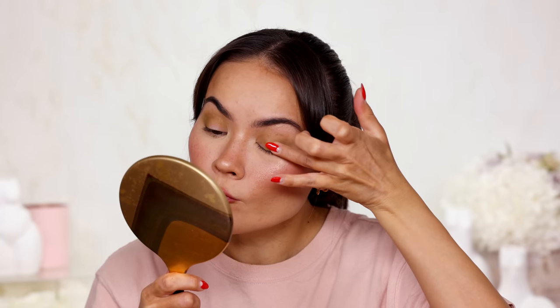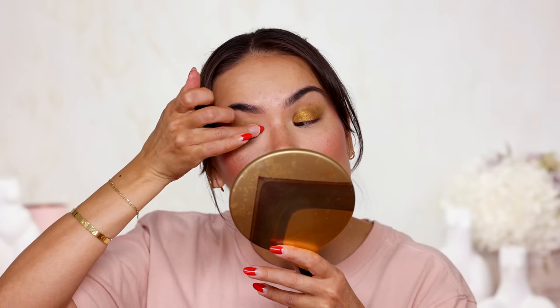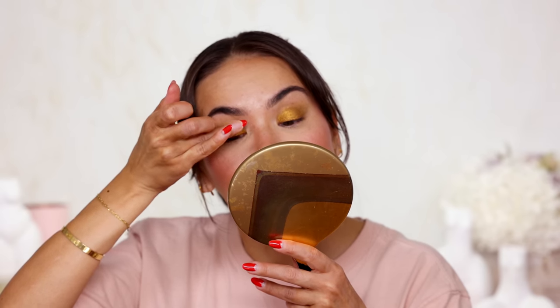Fool's Gold is a beautiful metallic shifty shade that gives me lizard vibes — it looks like the color of butterfly wings or something you see in nature. It's just so stunning, definitely looks gold and also green. I'm applying that with my finger all over the lid. So good, I'm obsessed. I've never seen a color like this before. I love it — I think it's super flattering and super cool.